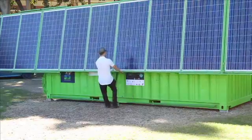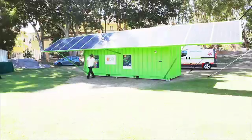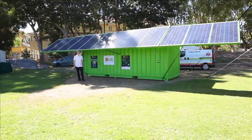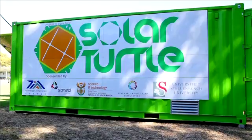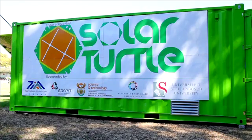The Solar Turtle is the solution. The Solar Turtle is a mobile power station micro-franchise for rural and off-grid electrification. We build these little power stations and move them to areas that need it to provide instant electrification. The whole Solar Turtle is run off renewable energy, so all the electricity that we generate and distribute is perfectly clean. No carbon is actually generated.